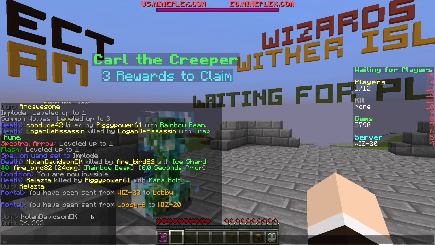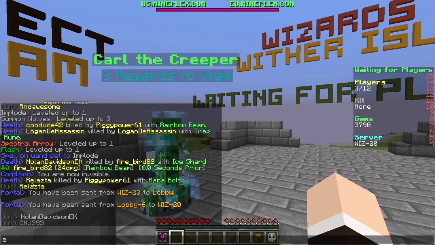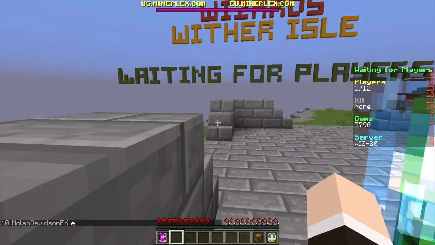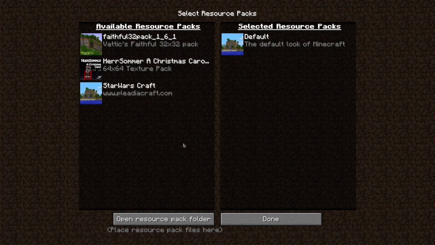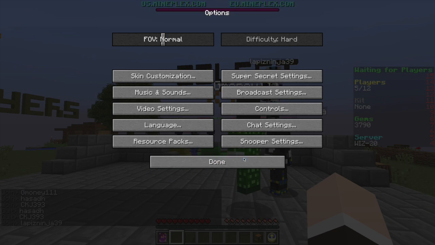what's this? I don't have the texture pack with me here. Here, let me try this. Options. Yeah, I don't have a texture pack. Gosh dang it.